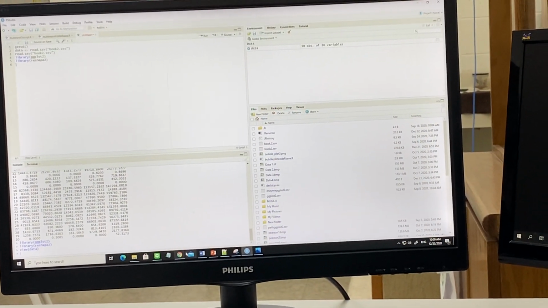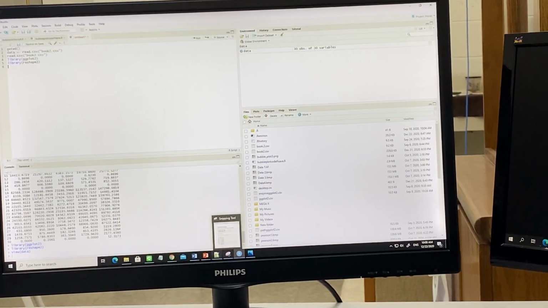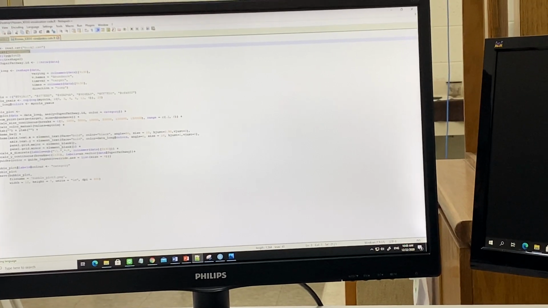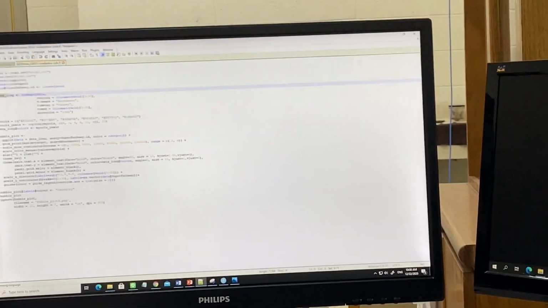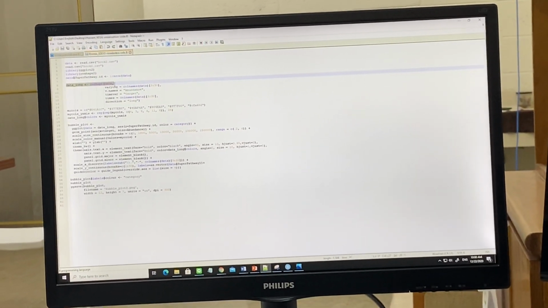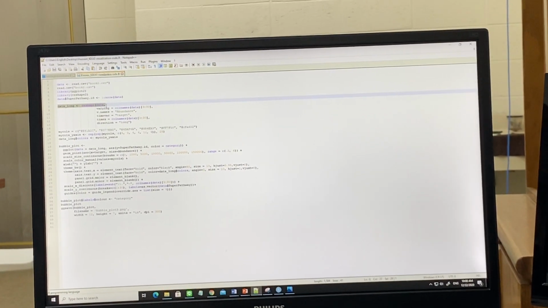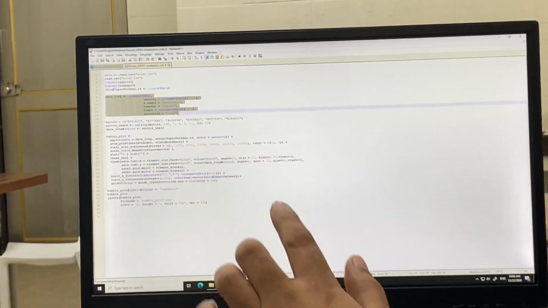So the next step is we are going to use the same one. Remember, if you run from here to here separately, you cannot get the result, because from here to here this is one code.